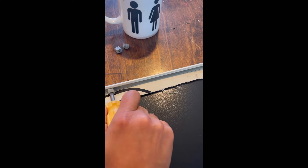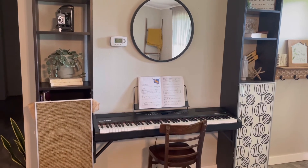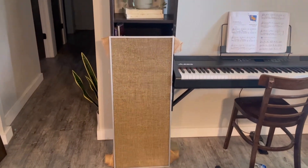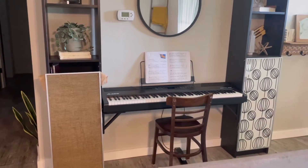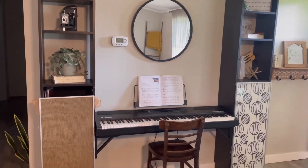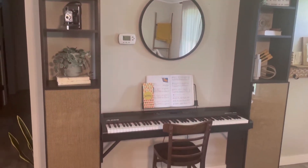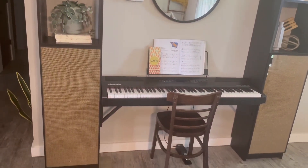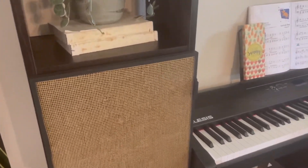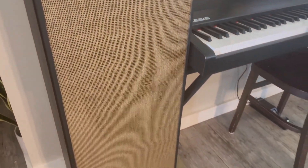I pulled those doors off and you can see me trying to pull the little pins out — it was very interesting. IKEA is definitely very creative in how they make their furniture. I ended up having this roll of woven cane material on the floor that I'd originally thought I could use as a burlap-like runner for a tablescape, but that didn't work out. So I took that black back panel, wrapped the woven material around it, and it really warmed things up. I painted all the metal framing and hardware black.